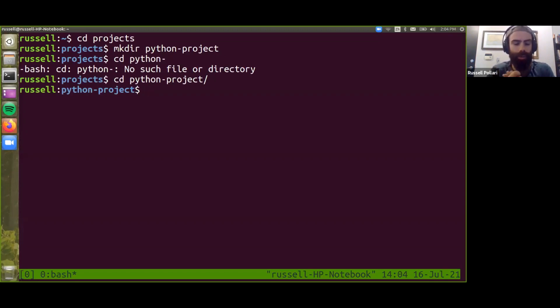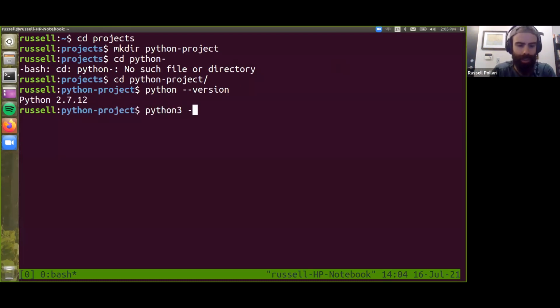Okay, so the first thing I always do is start by creating a virtual environment. I don't know about you guys, but my system versions of Python are pretty messy. So let's see. Python by default right now maps to Python 2.7. I think I also have Python 3, which is Python 3.5.